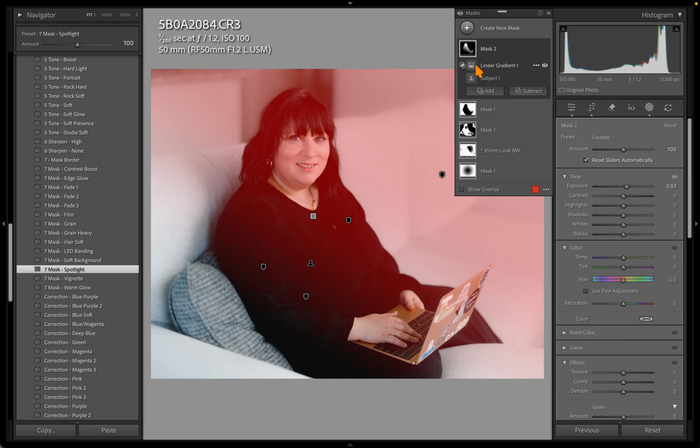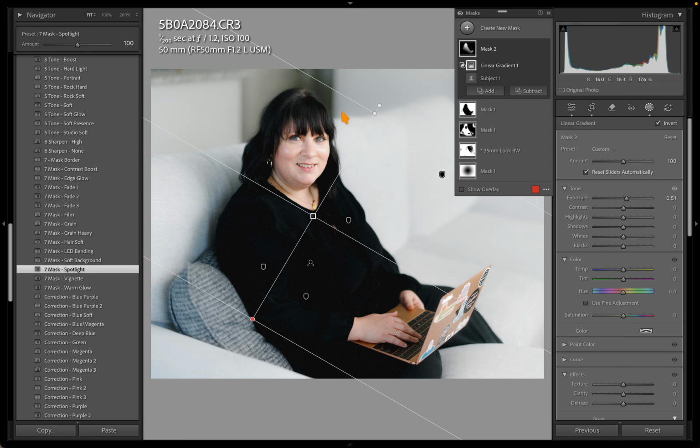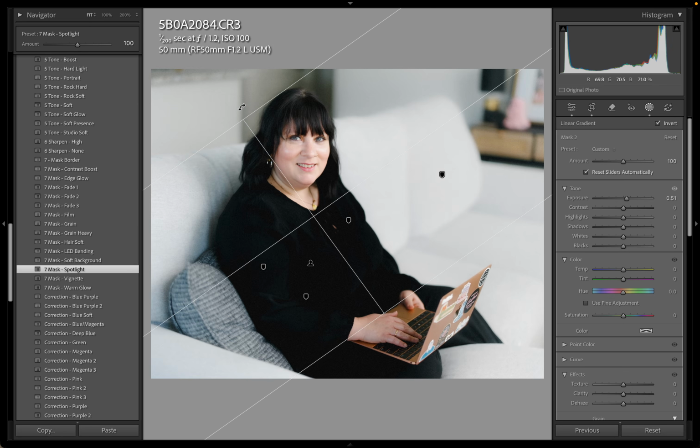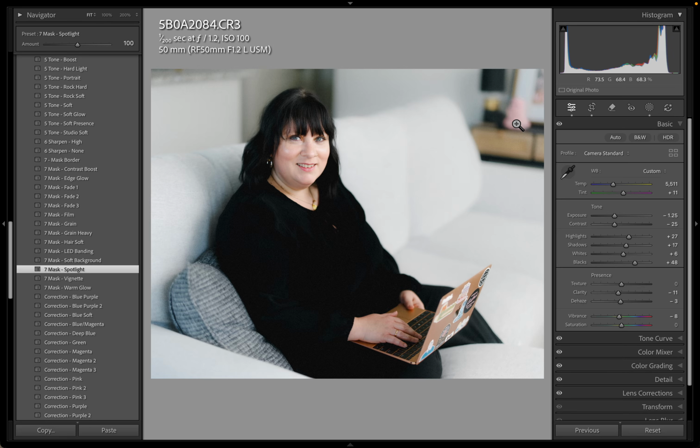What that means is instead of making the whole subject brighter, it's only making them brighter from the top down, just like where the light is coming from. See that effect? And you can adjust the angle of it if you have light coming from the other side of the scene or from the bottom, wherever the light is coming from, you can fit that and make it realistic and add a nice realistic curve and carving of your light.